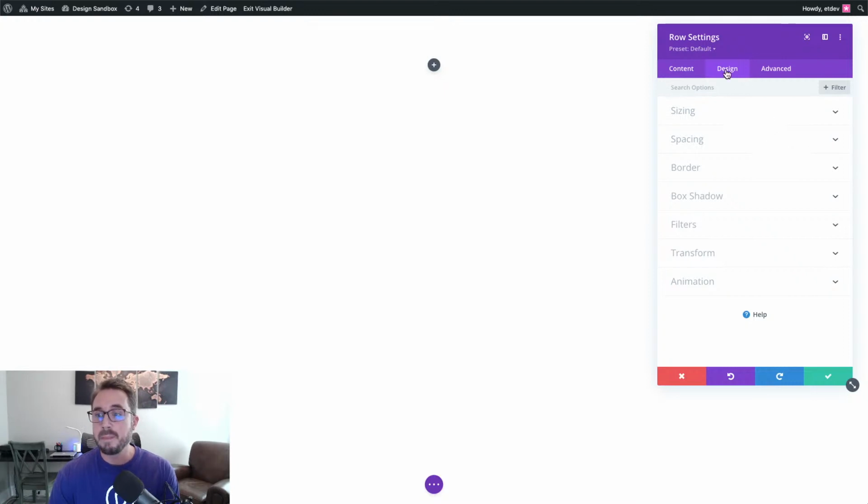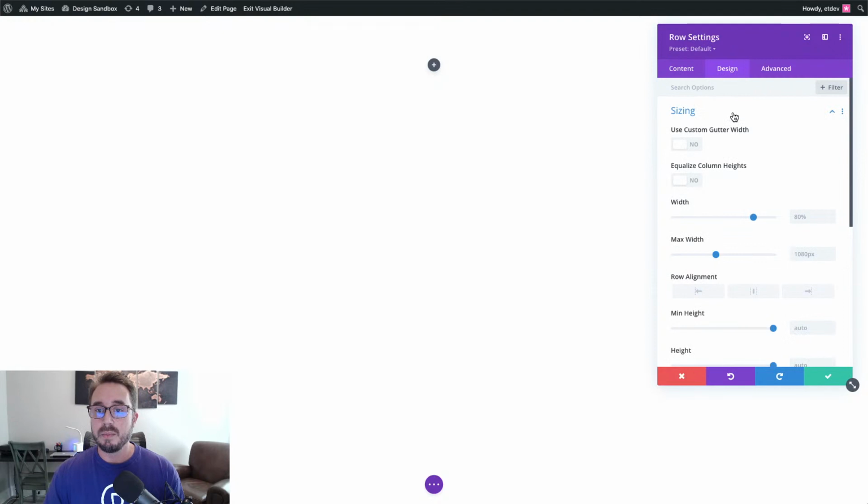Let's go to the design tab and give it a custom width. So let's go ahead and give it a 100% width and a max width. I'm going to set it to 80 VW, which is 80% of the viewport width, which is relative to the browser window. I am going to be using the VW length unit for our sticky buttons as well, to make it nice and responsive.